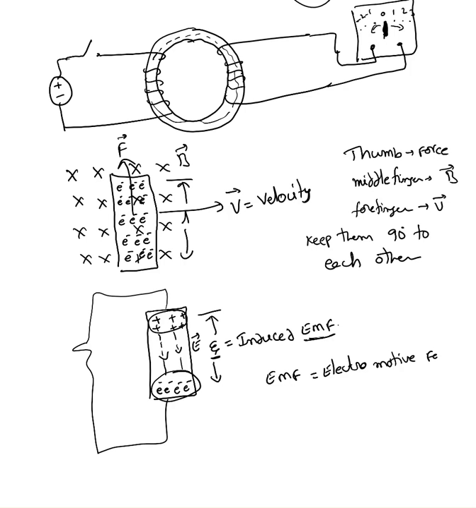Electromotive force is nothing but whenever another form of energy is converted into electrical energy, we call that EMF. So if you look here, I'm applying force, basically kinetic energy. I'm moving this conductor in one direction, so I'm applying kinetic energy. That kinetic energy is converted into electrical energy. We call that the induced voltage. We call that EMF.